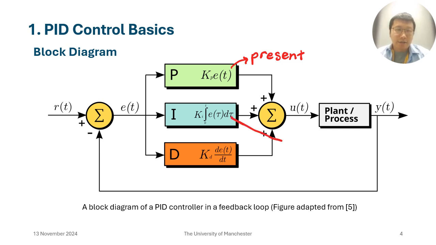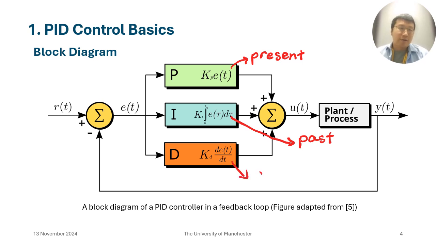Then we have the second term, the integral control, the I component, which solves the issue of steady-state error because it accumulates the error over time through integration and adjusts accordingly. For example, if the aircraft has been slightly below the target in a steady state, the integral control will gradually increase the propeller speed until the steady-state error is eliminated. So it's based on past information.